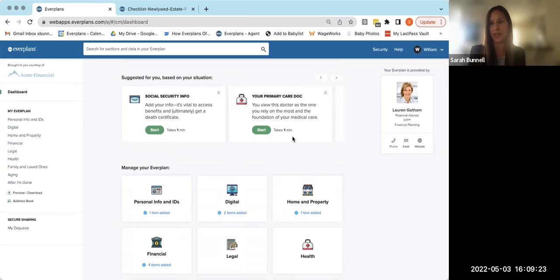There are 4 pillars to Everplans that I'll go through in a few minutes just to frame out the experience. When you first start talking with your clients about Everplans, security may be front of mind. And so that's the first pillar that I'll discuss. We are HIPAA compliant. We are SOC 2 compliant. These are annual certifications. They are not one and done.